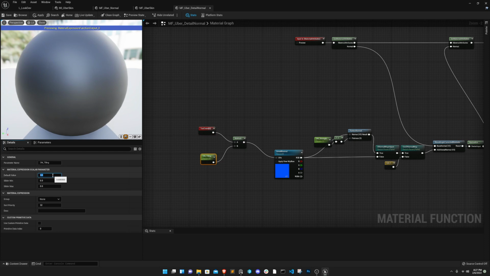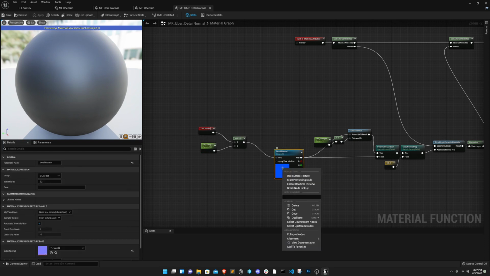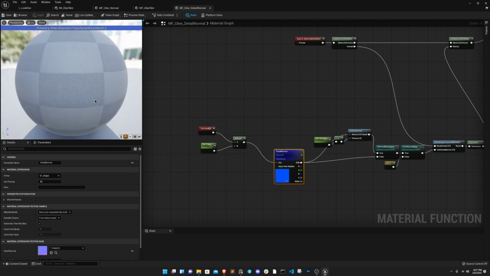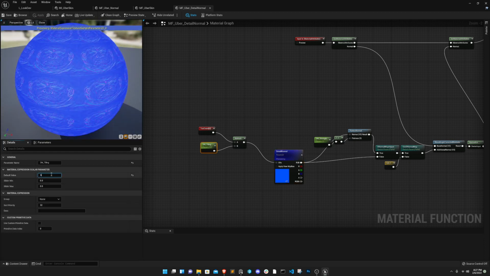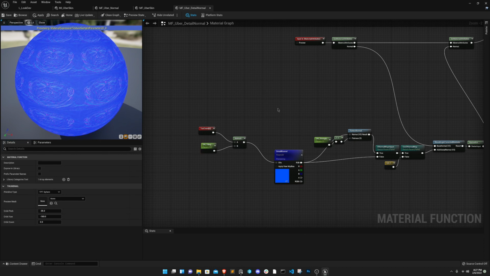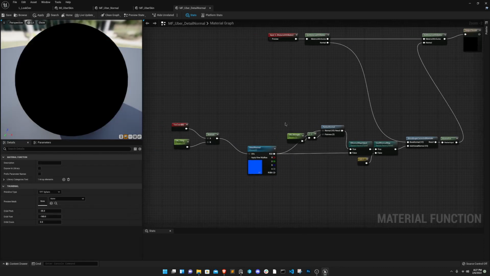And we'll set this to like 10. Let's go ahead and save this. That's going to give us a scaling. So if we start previewing this, we can see that it's scaling things like this. So we got that. And then we got the strength.